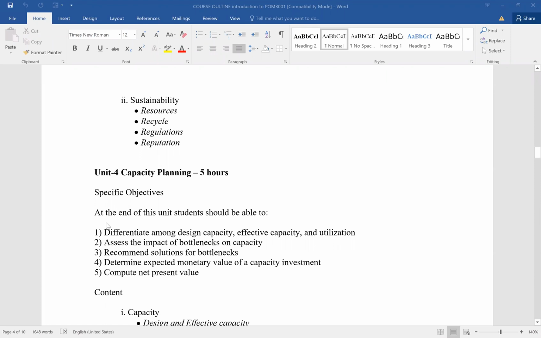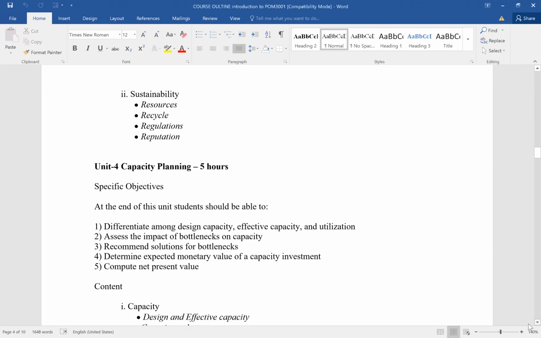Some of you have done this before, calculated net present value. Yes, no? Has anybody ever calculated net present value or come across it? Yes, sir. All right, great. So we're going to be doing some more of that, net present value, as it relates to operations management.